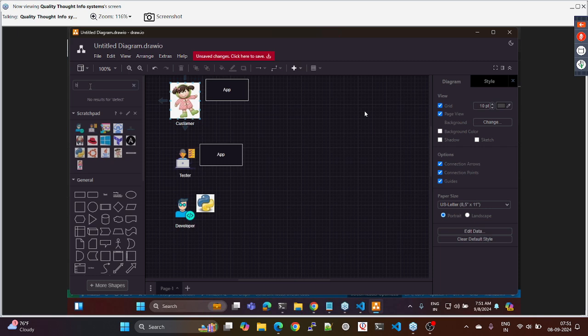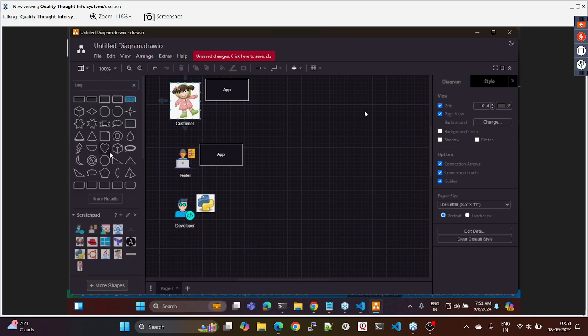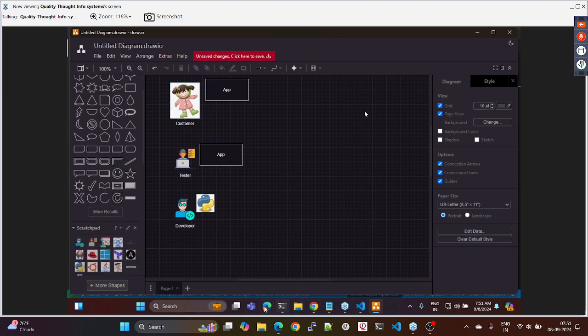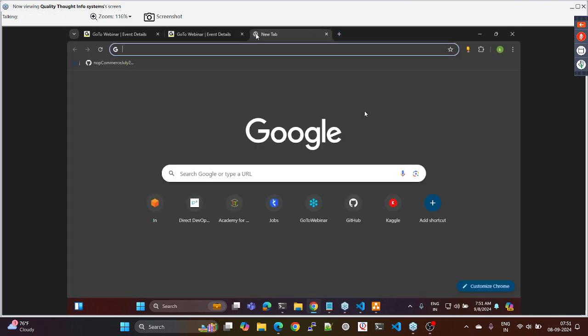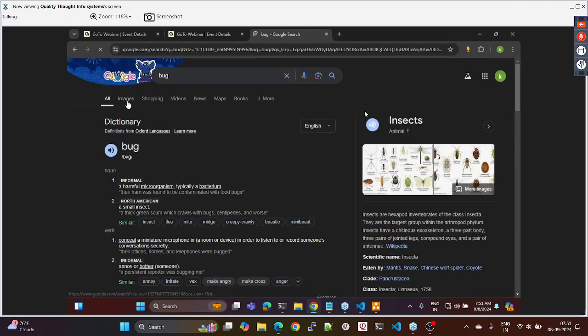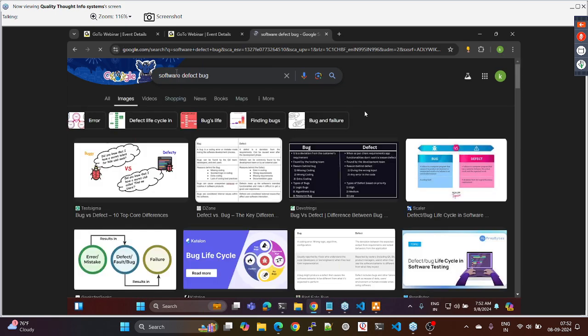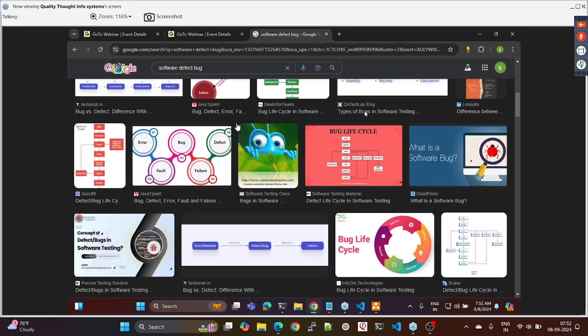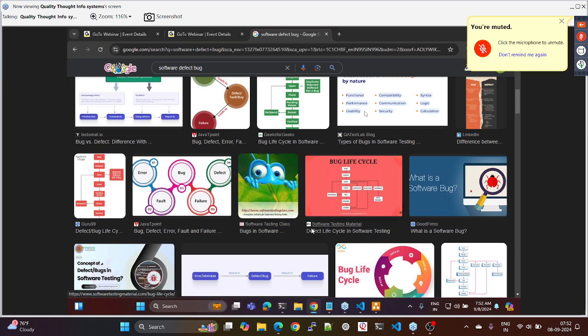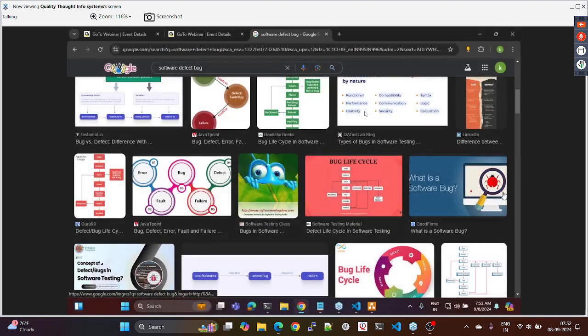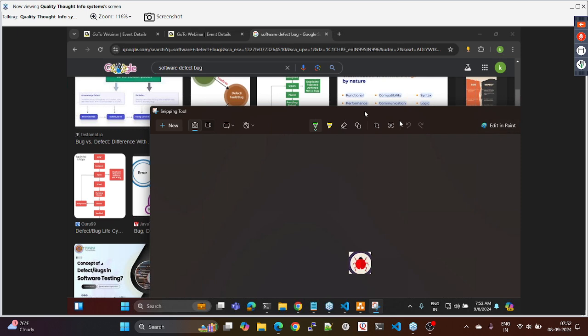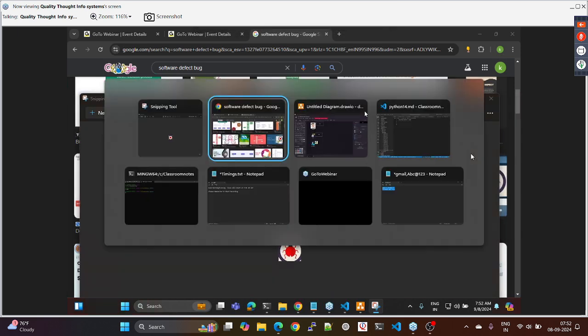For some time, let us consider that this is the bug or deviation in your application, and let us try to see what would happen.